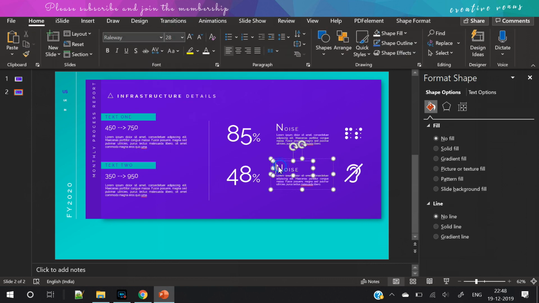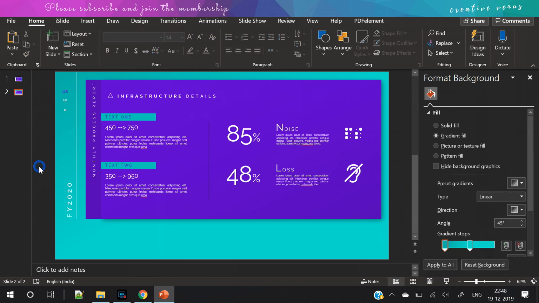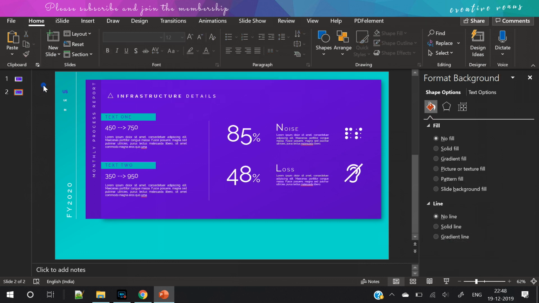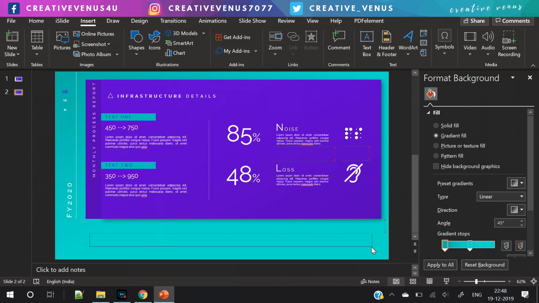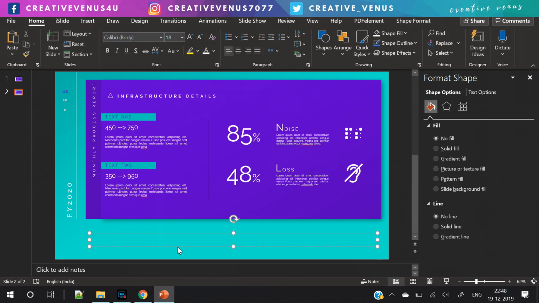So now we have placed two data elements here to showcase some KPIs. So you can of course add the KPIs here, or you can continue with the points which you have already placed on the left. You can place them on the right as well, duplicate them, so you can arrange up to 6 points here if the content is in a different format where there are more numbers.